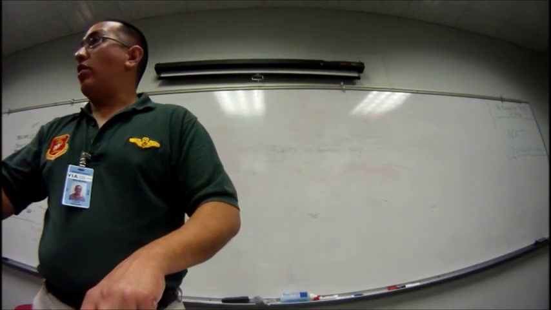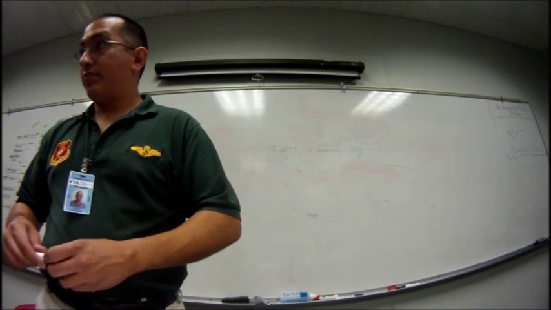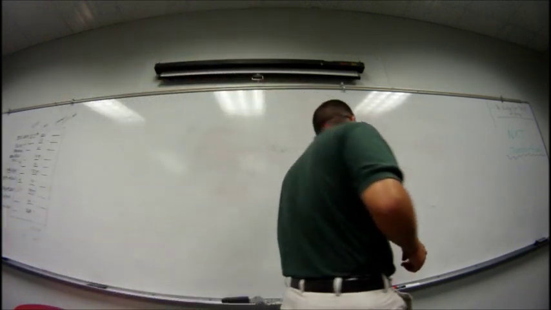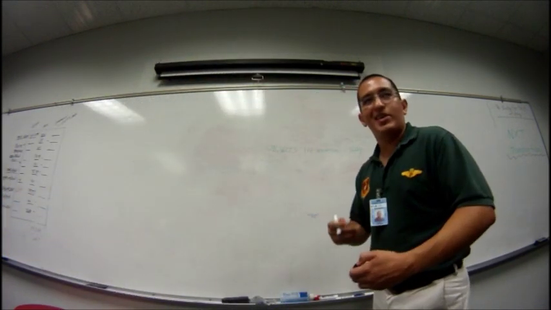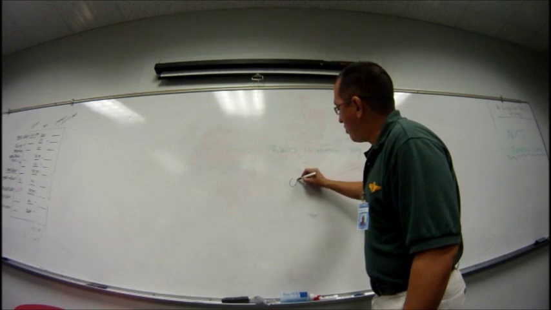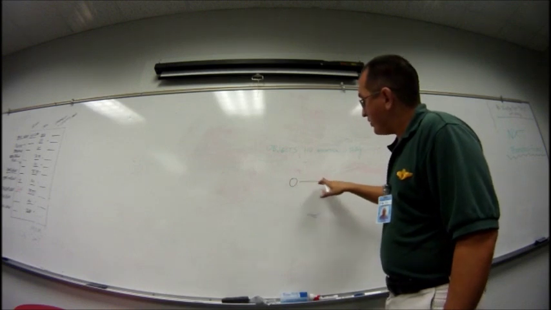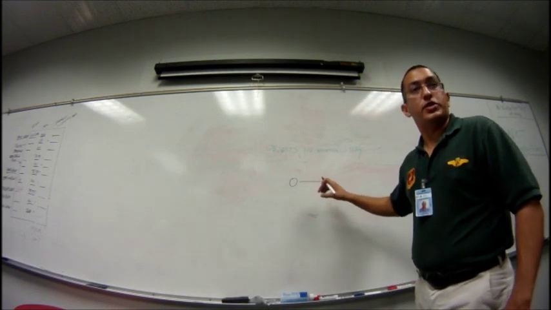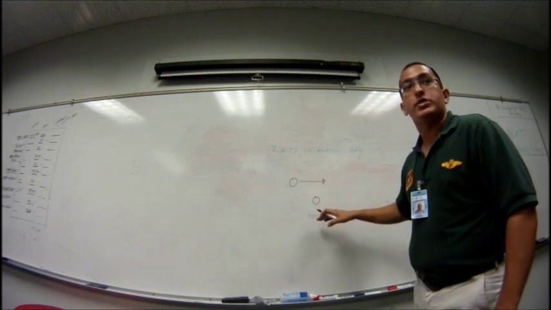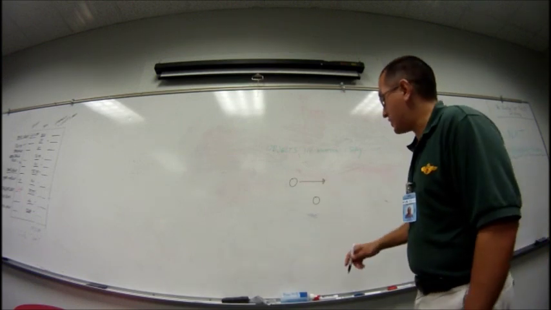Okay, so what's the second law? Objects at rest will stay at rest until acted upon by an outside force. That's the first one. Yeah, rest. Basically, it'll stay in its state. Like the cue ball example: you have a cue ball that you hit on the pool table. It'll keep going unless something affects its motion and causes it to stop, usually the wall or another cue ball. At the same time, the cue ball at rest will stay at rest unless something affects it and causes it to change its state of motion, which is basically a standstill.